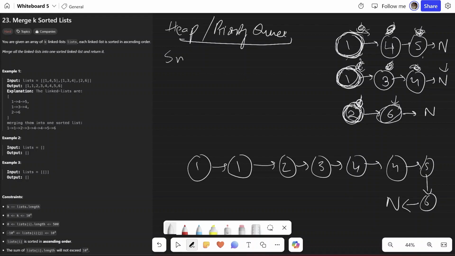So this will give us the smallest in O of log k time. Okay. And once we have the smallest from these k, I can also insert the next number in the list. So insertion is also log of k here.